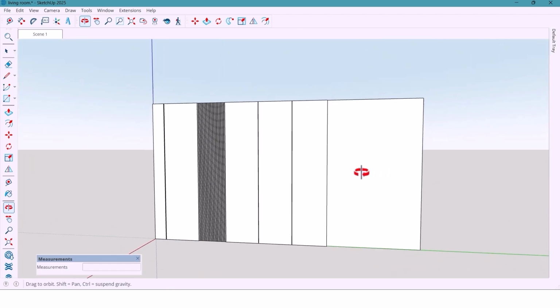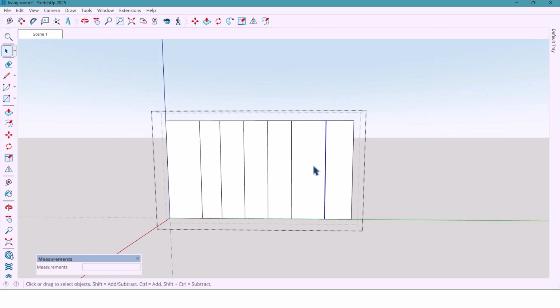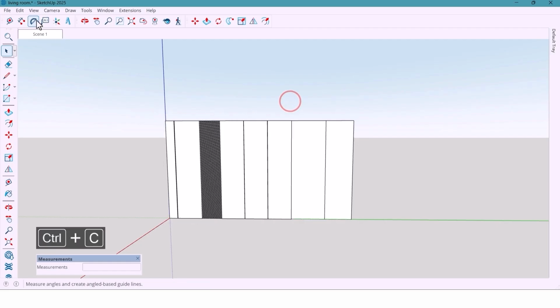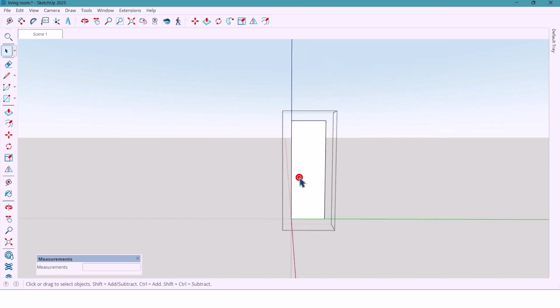And now from this edge, I copy 1000 millimeters, select the surface, and take a copy of it again. And to keep the workflow consistent, I will use the same method, but next time I'll switch to the shortcut for faster work.